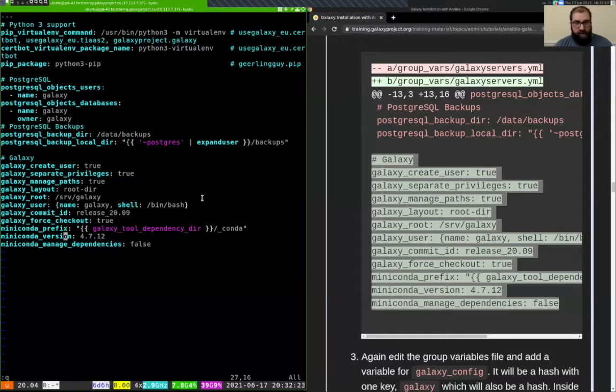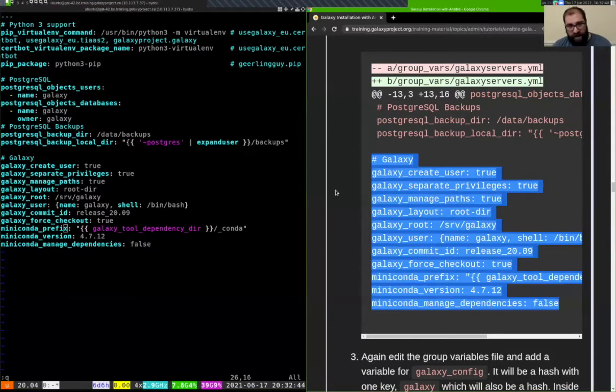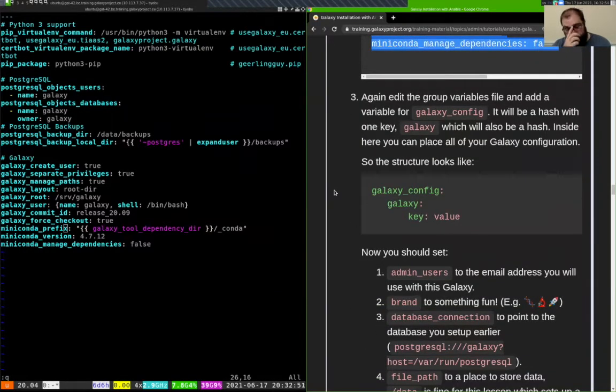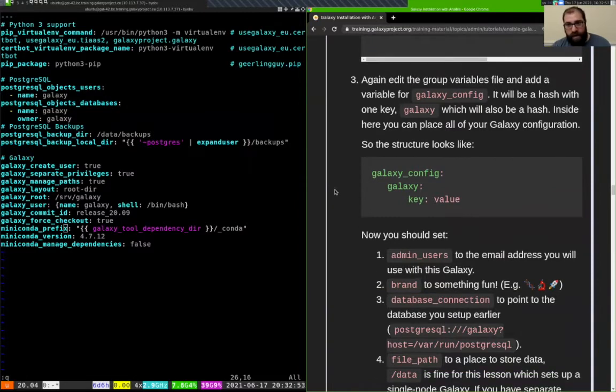Finally, we are going to pre-install Conda. Now, when you start up Galaxy, it installs Conda itself automatically. But since we start up multiple Galaxy processes at the same time in a production service, we pre-install it just to make sure that there are no race conditions with that. Although Galaxy has gotten pretty good about doing that itself. This is more of just a safety measure.